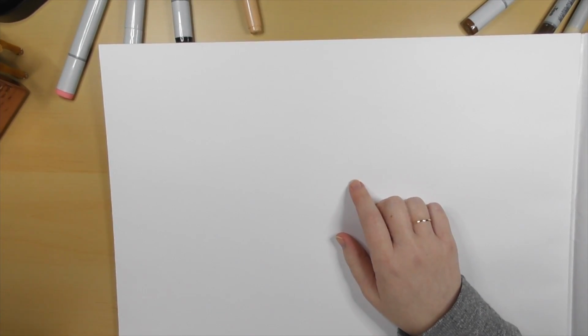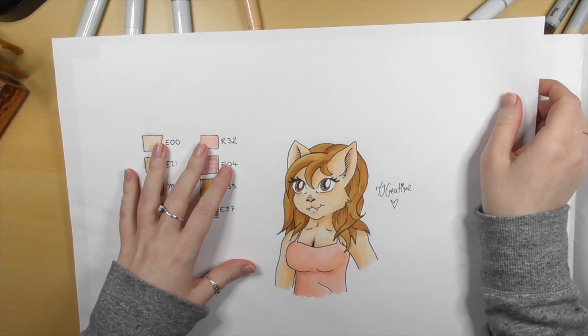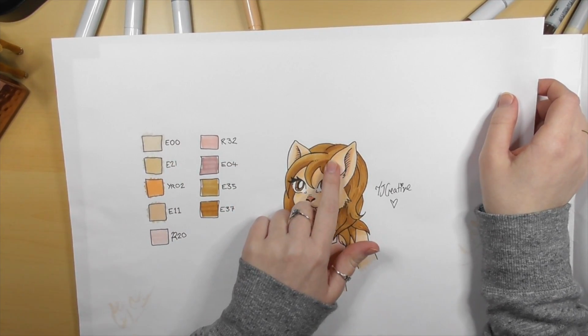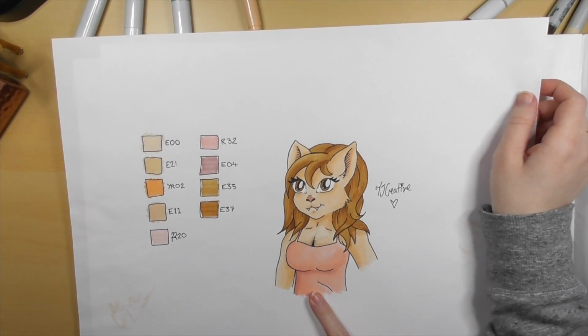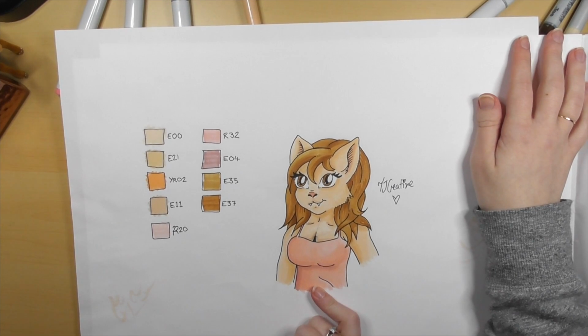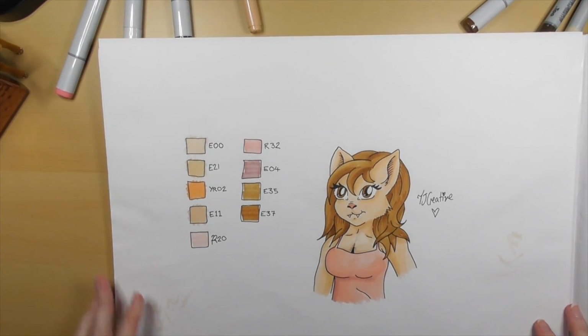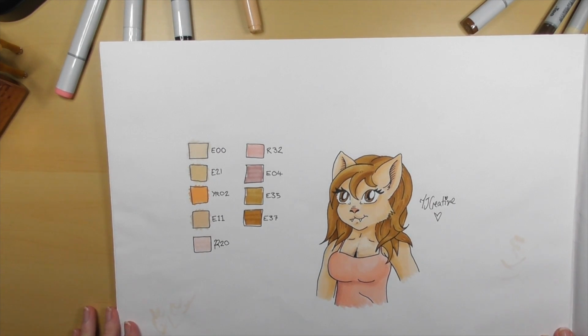I personally use this pad more for getting down ideas or for line work only and then scan it in. That is pretty much what I use it for. I wouldn't recommend it personally for anyone who has a similar style to me. It just doesn't work. But yeah, idea making, line work making, it's perfect, just because you can guarantee you're not going to get marker all over your table.